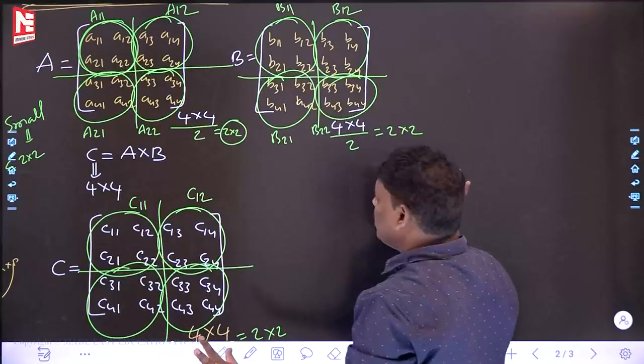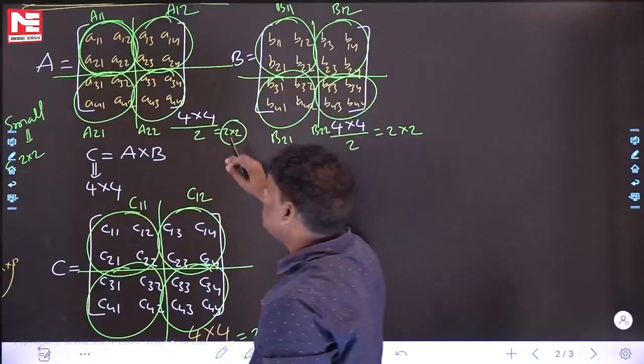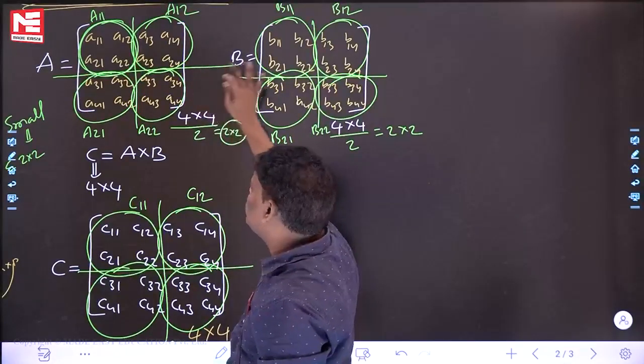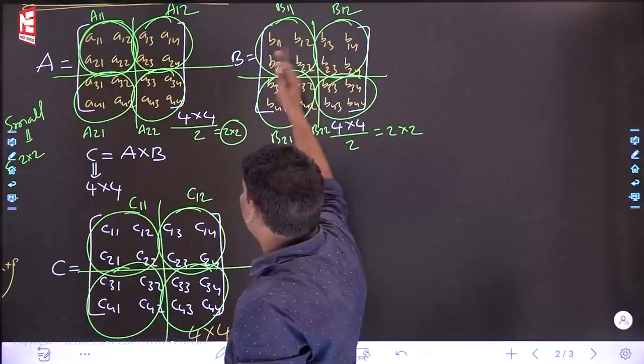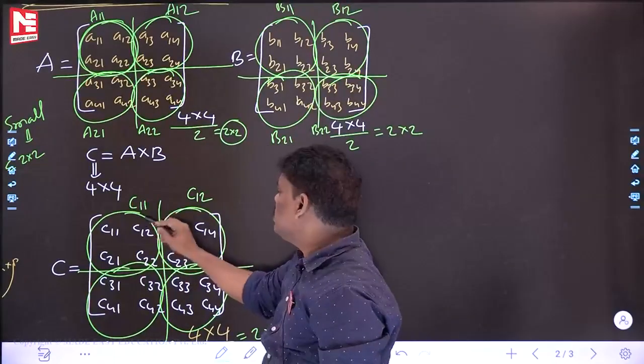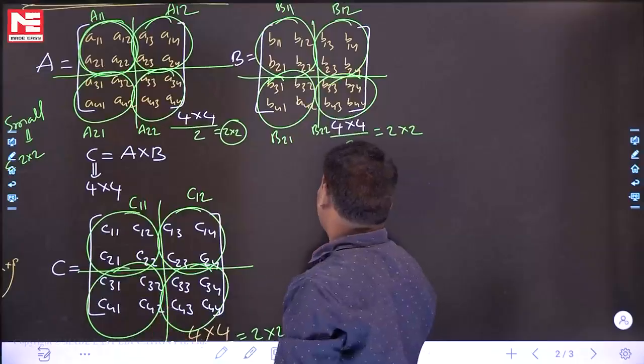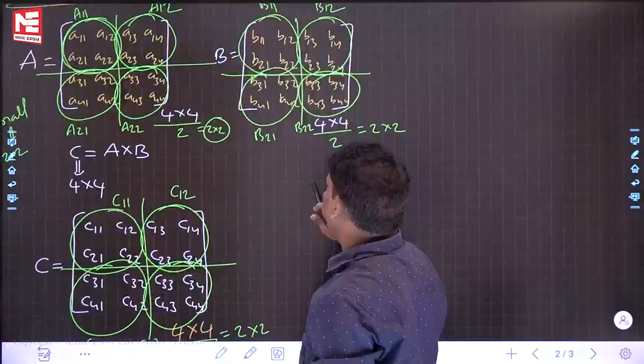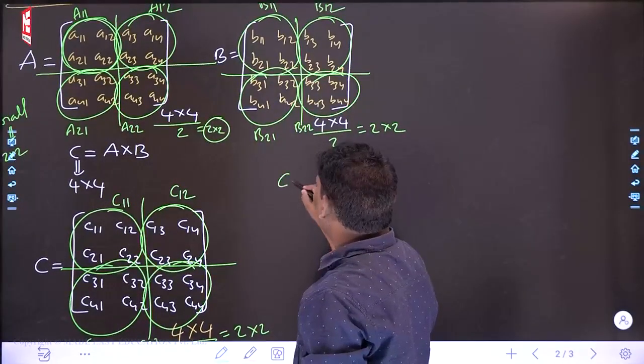Fine. I think until now everything is fine. Now see this one. Don't think that inside some matrices are there. They are elements only. A is 2 by 2, B is 2 by 2, C is equal to A into B, C also becomes 2 by 2. Names also I have given, C11, C12, like that. Now see the answer. How to get C11?